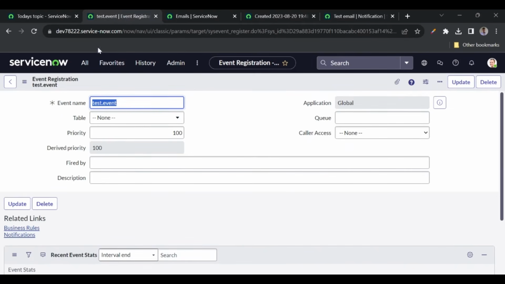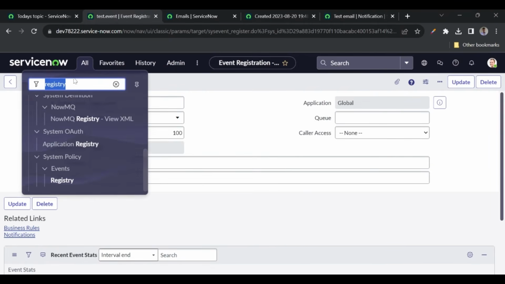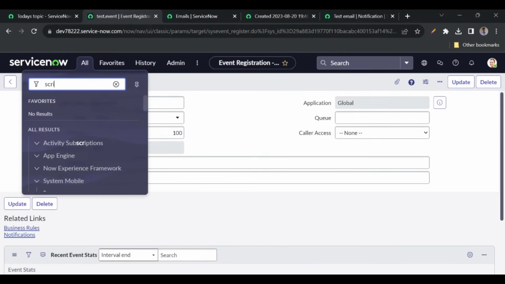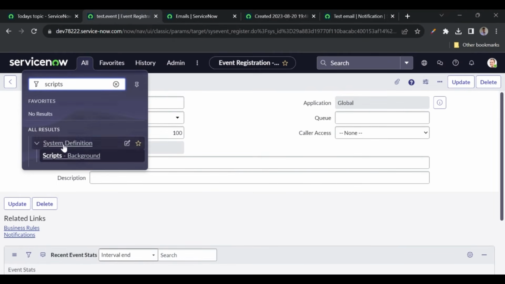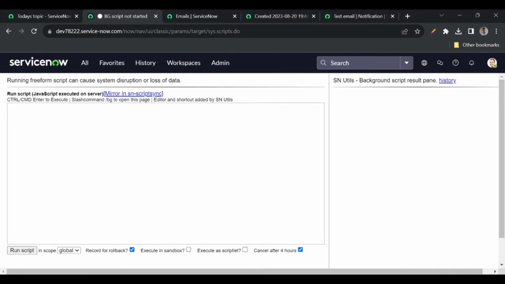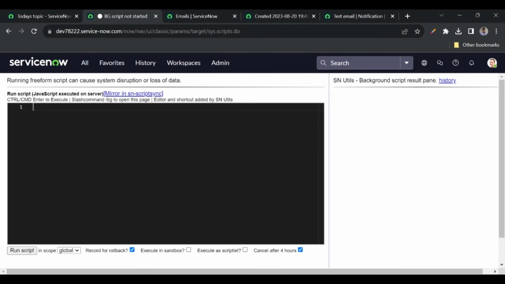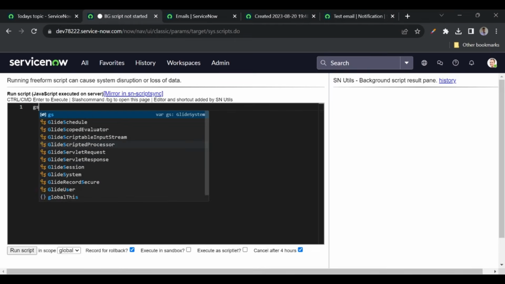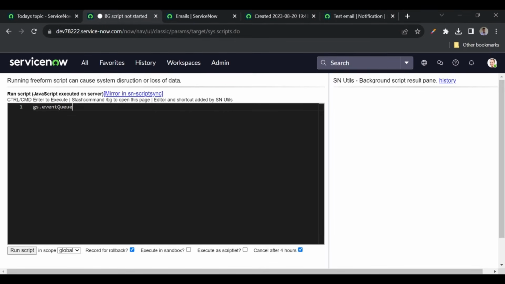To try out that, we can use scripts background. So here we can try the server side scripts. There is a function here called gs.eventQueue. First it takes the event name.